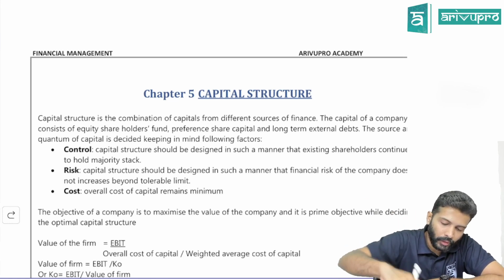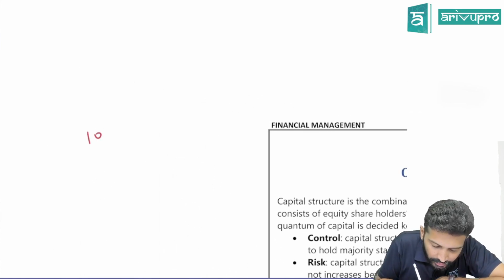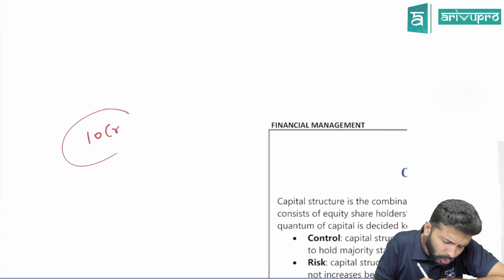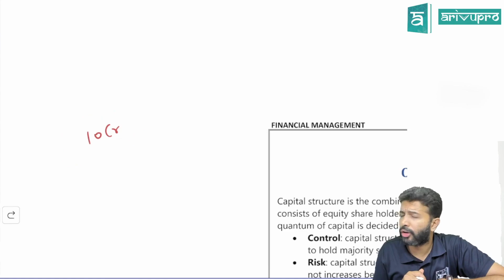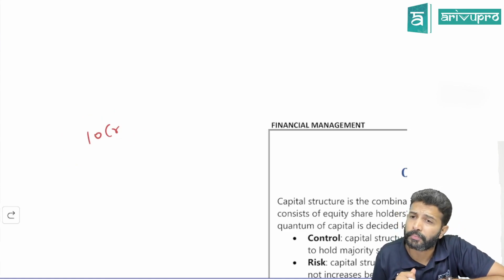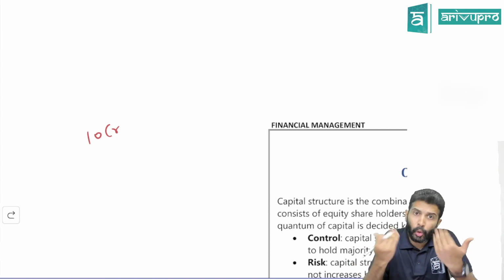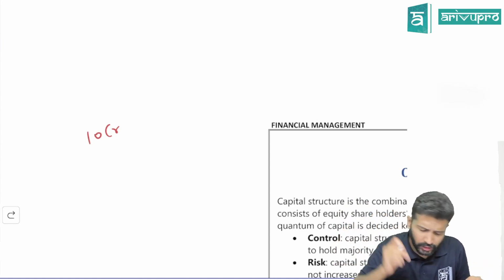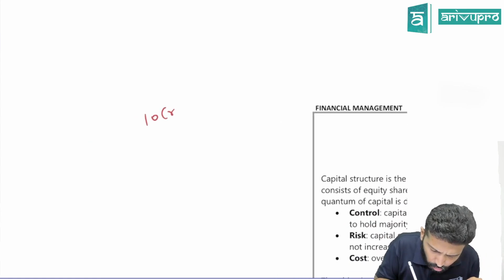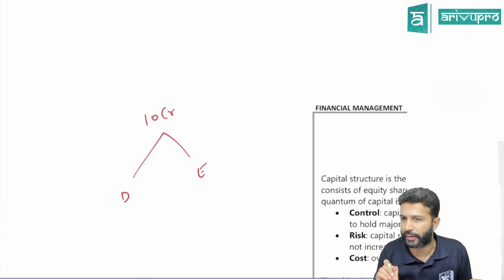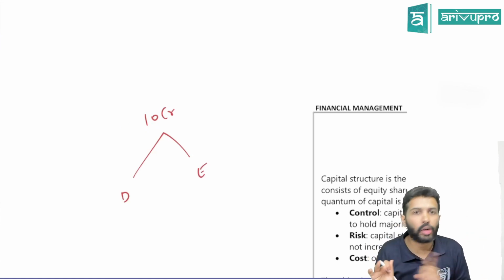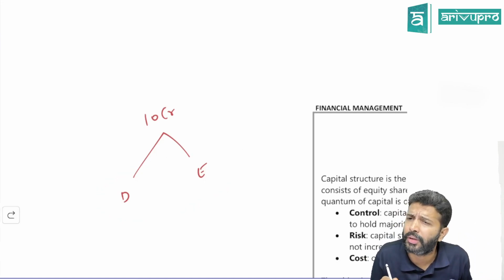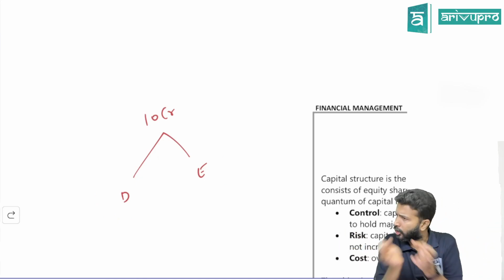Let's say for a project we need 10 crore rupees. Do you think I'll be able to raise the entire 10 crore from just one source, or I may require multiple sources, or I may want to raise it from multiple sources to diversify? Quite possible. Let's say I want to raise this 10 crore through debt and through equity. I don't want only debt, nor only equity, because both have some advantages and also some disadvantages. So I want to take both into my portfolio.